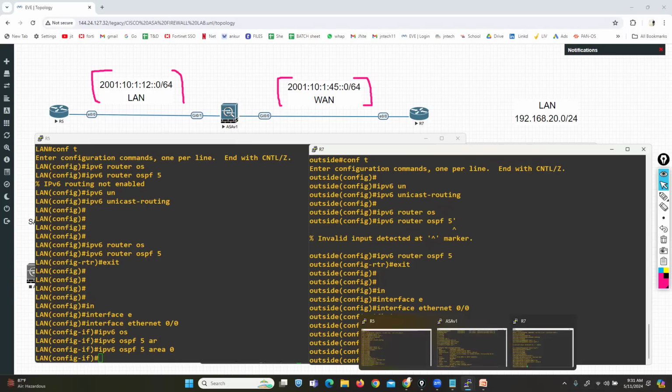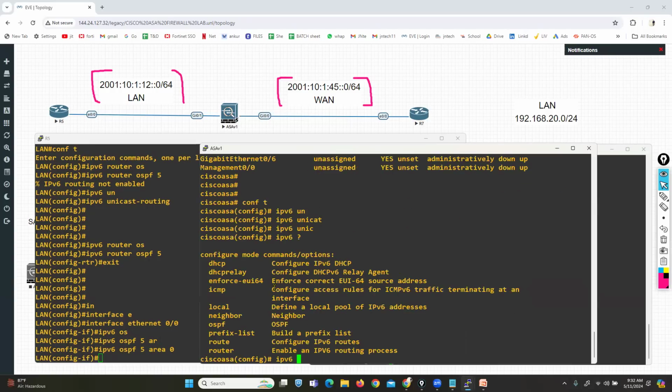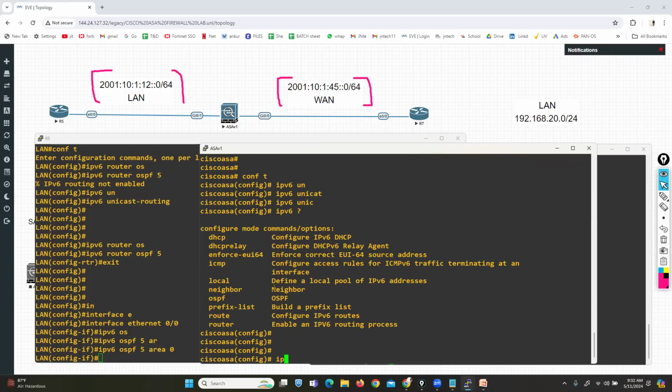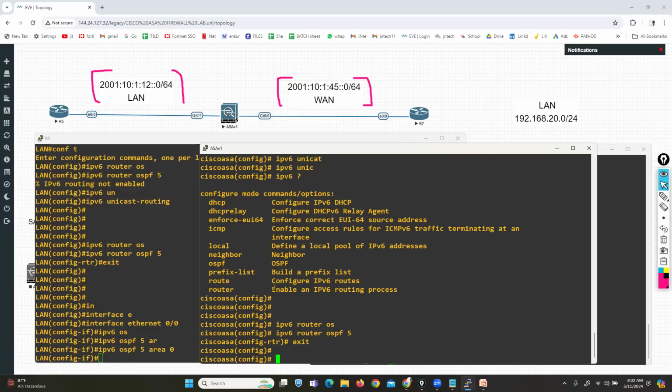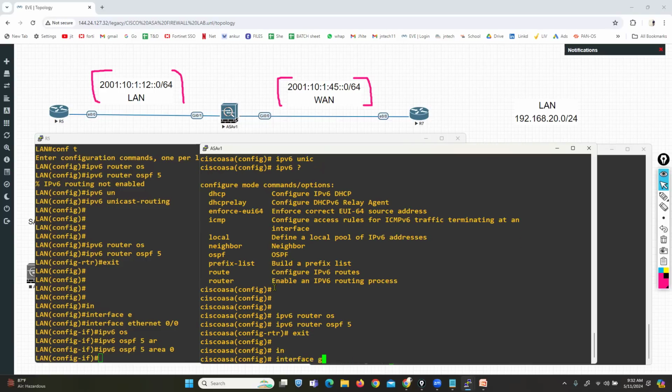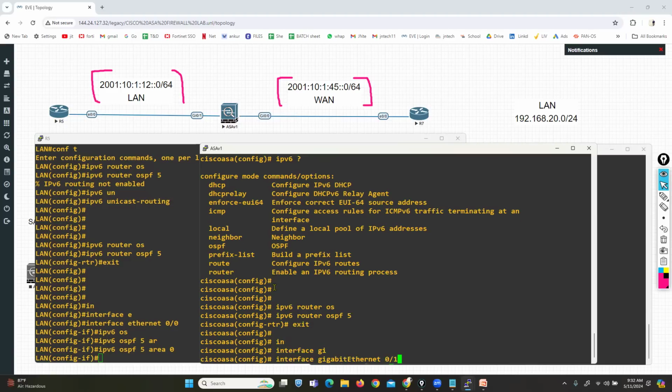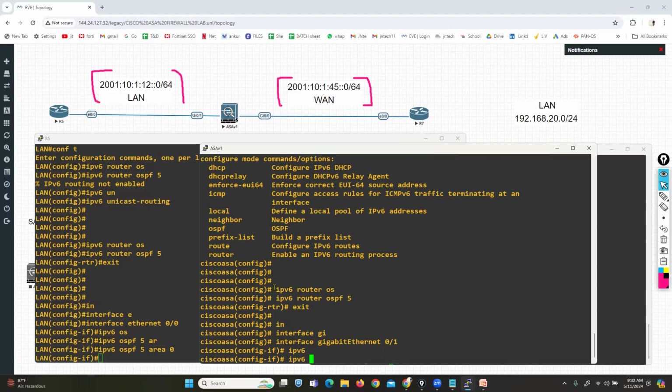Now let's go on the firewall device. I think IPv6 routing is not required on Cisco ASA. Let's try to configure OSPF directly. So router OSPF process ID, and wait, exit, interface GigabitEthernet 0/1 IPv6.